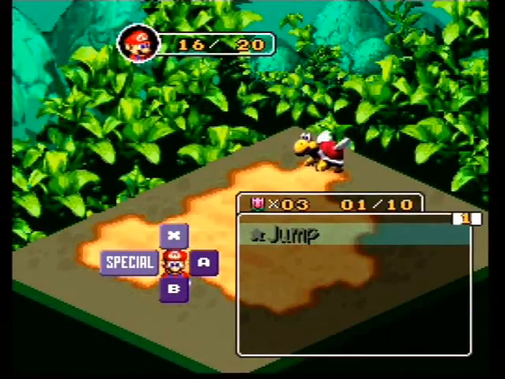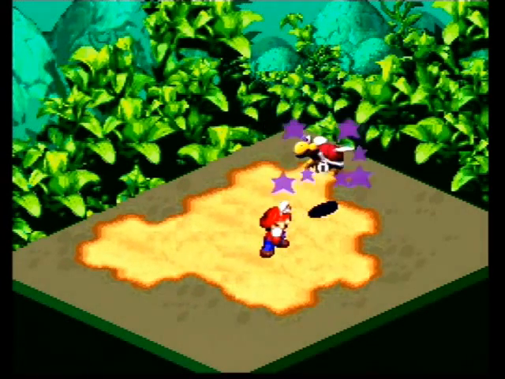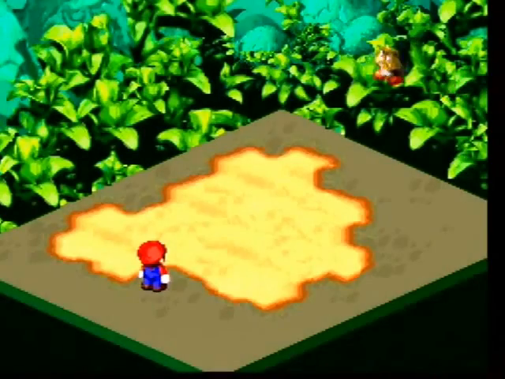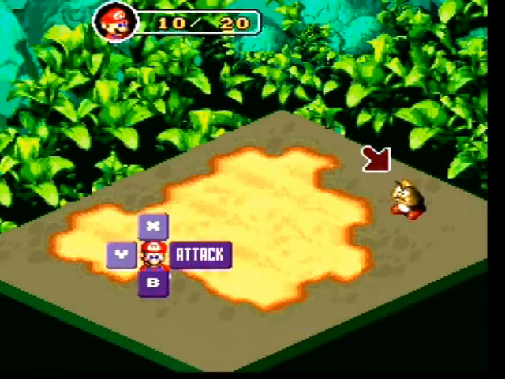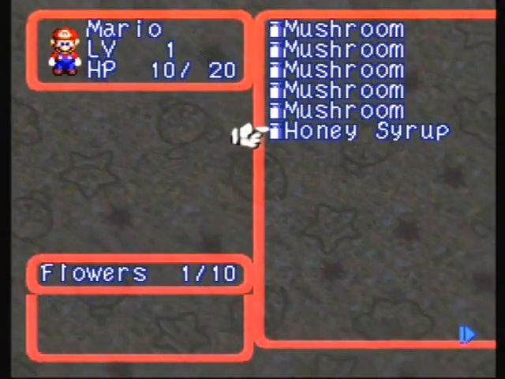Now you're about to see why you want to jump on these enemies and not punch them. Because none of my damage is like, even with the timed attack, it's 8. Let's go ahead and free the toad, because I think if you free him, he gives you an item. Honey syrup. I don't remember exactly what that does. Okay, so it recovers your flower points by 10 points.